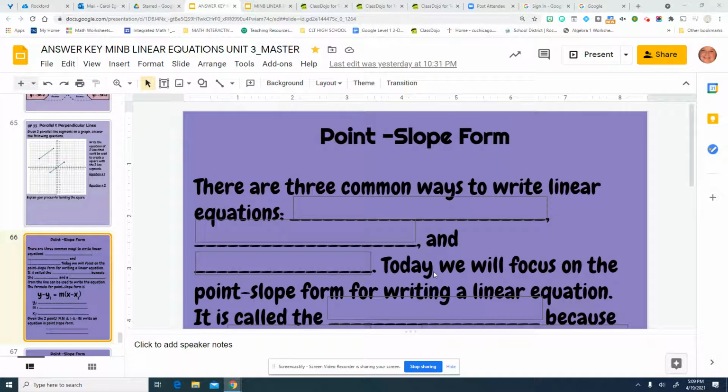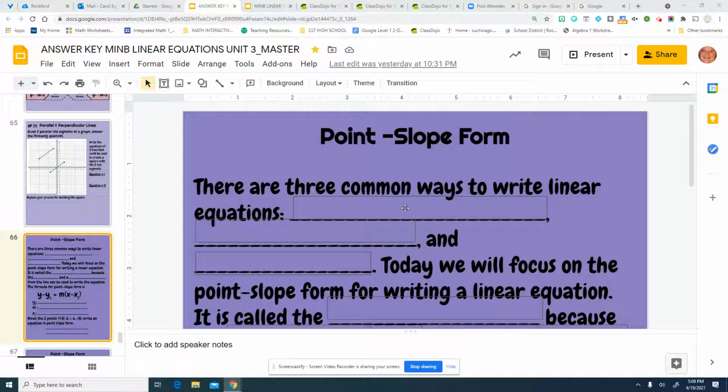Okay, today we're going to talk about point slope form. So up until now, we've pretty much focused on the slope intercept form. And hopefully we realized it got that name slope intercept because we can see what the slope is and what the y-intercept is when we look at the equation. So now we're going on to point slope form, and we should be able to see a point that lies on the line and the slope. That's where it gets its name from.